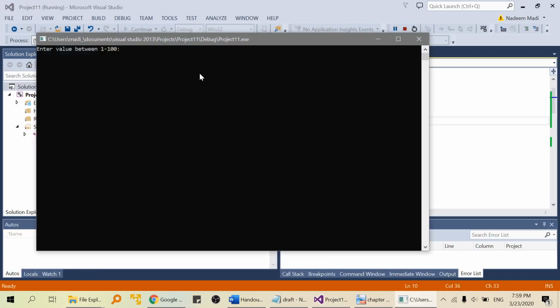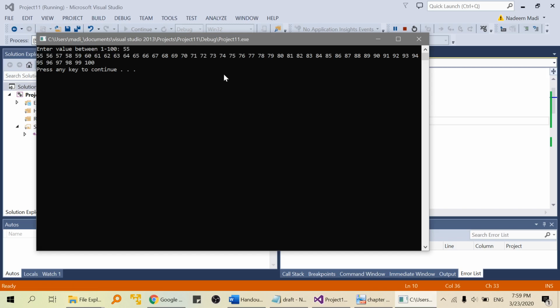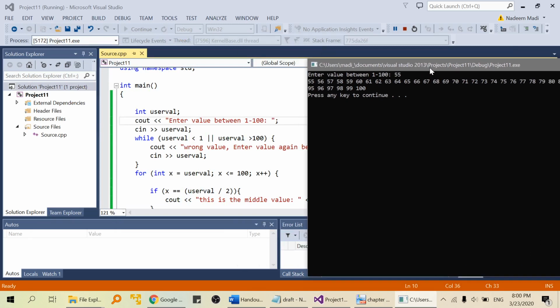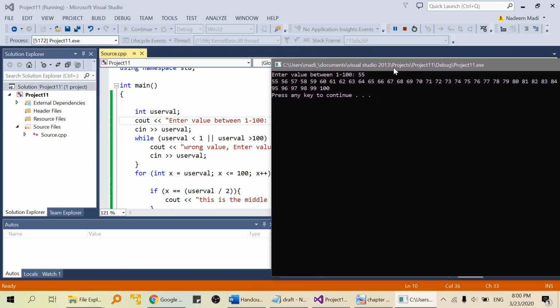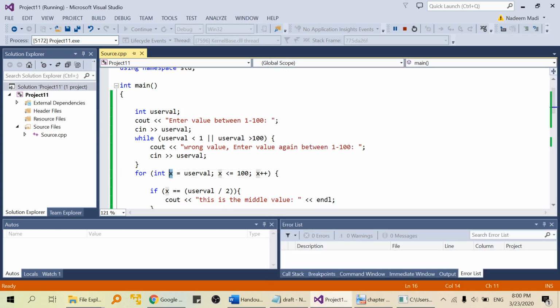I will enter a good value here that brings the loop. Yeah, I know there is a problem here, because we are dividing. x is an integer, and it has to store a value that is of an integer variable.